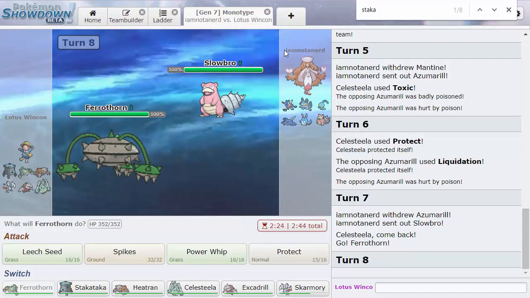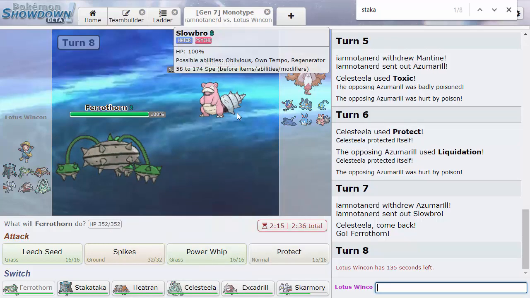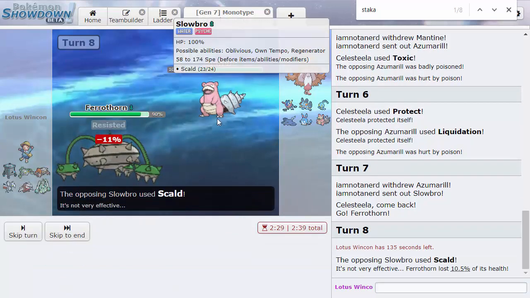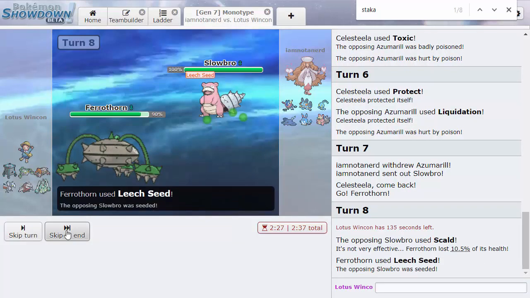So I know he's a decently competent player. Why am I on this all? This all is way too high. Well, he doubles out on the Slowbro. I definitely see a flamethrower coming out here. It won't do too much, so I'm gonna just leech seed. Goes for the Scald. Do not burn me, thank God.